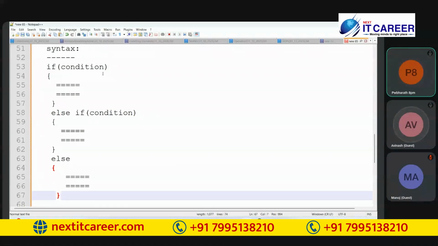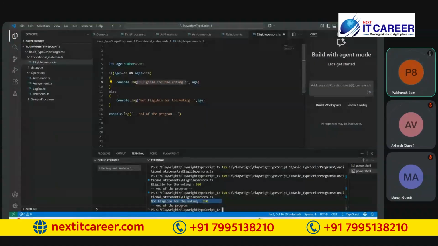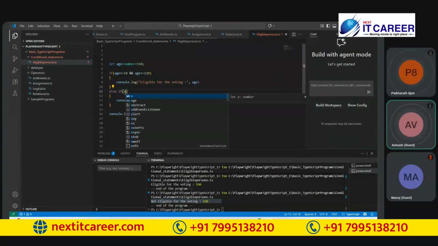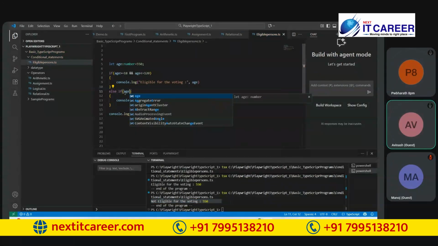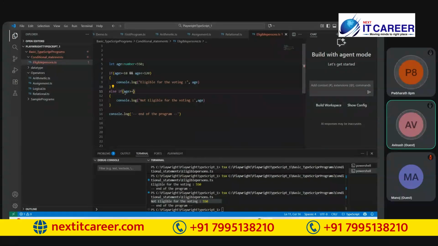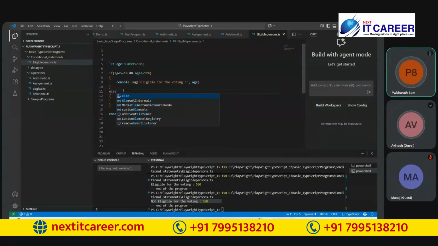In this scenario, what I want to do in our program, when I'm getting not eligible, is put a condition here, right? Bharat, there is already a condition for this program, no? You gave 550 now. It should give the end of the program now. See, when I'm giving 550, I'm not putting any condition here, right? If I'm putting a condition, then it does not allow execution. If I'm not putting any condition, by default it allows execution of this else block. Okay, got it.